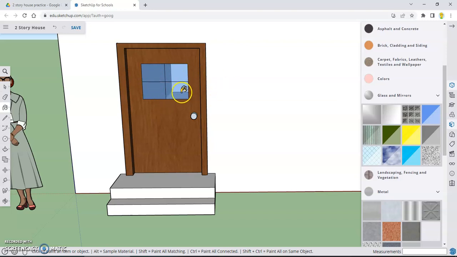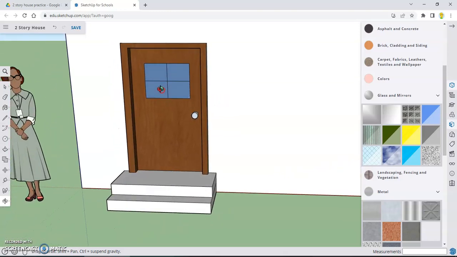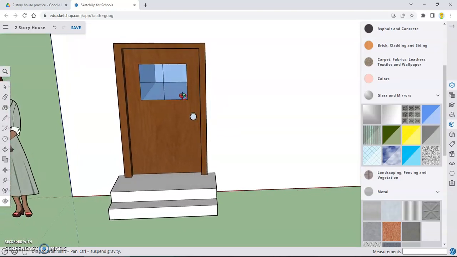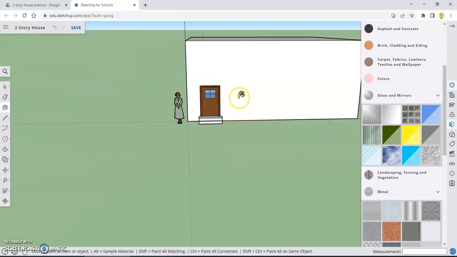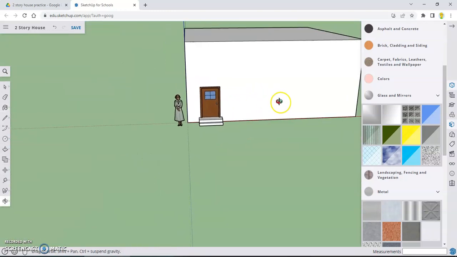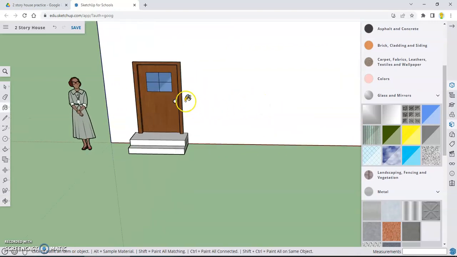And now, if you adjust your camera, you'll actually be able to see that that glass is see-through and transparent. I can see the bottom corner of the inside of my house. Pretty cool. And you can always zoom out and see how it looks. I always encourage that. Zoom out, see if the textures you're picking, everything matches what you're going for aesthetically.